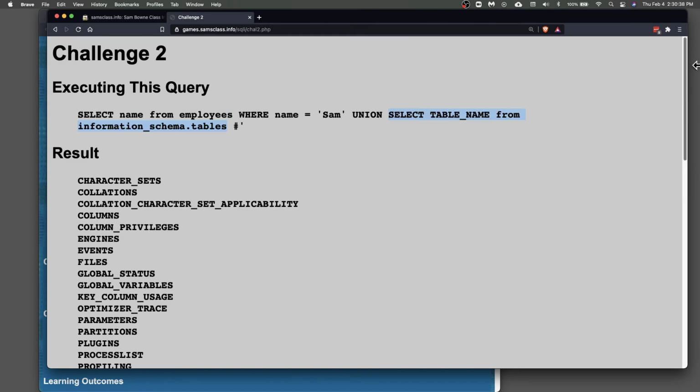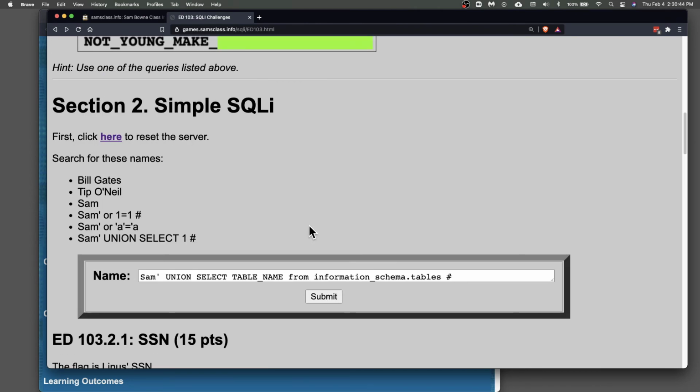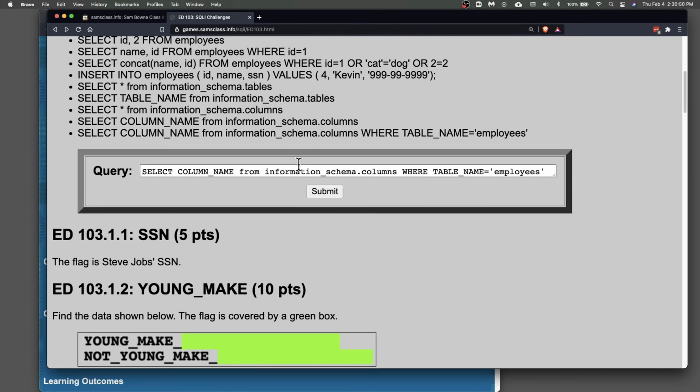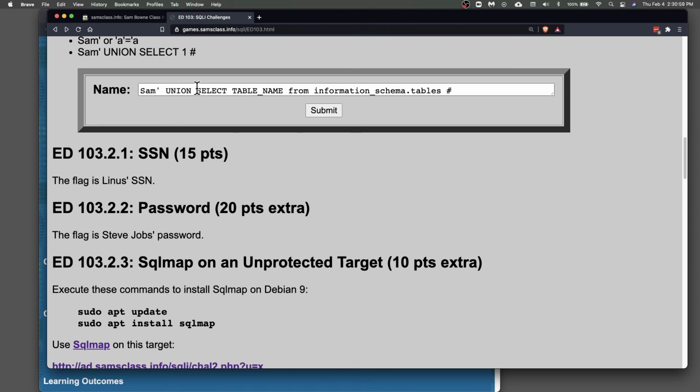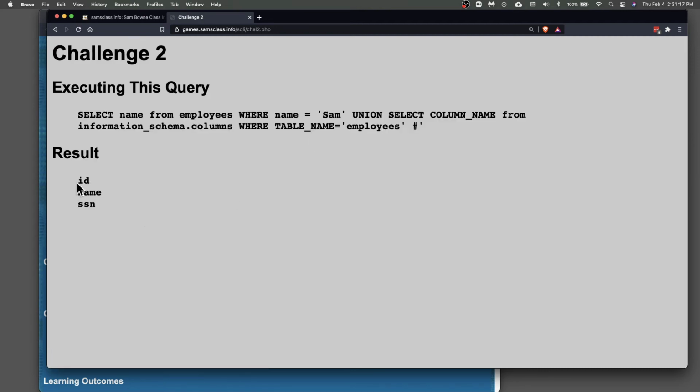And now, if I want to find out the fields in the table called employees, I could go back to this one. And I could get the columns from, say, the employees table by putting that one here. There. I should be able to make this bigger. Come on, there we go. So that should select all the columns where table name equals employees. And so now I can see the employee table has ID, name, and SSN.